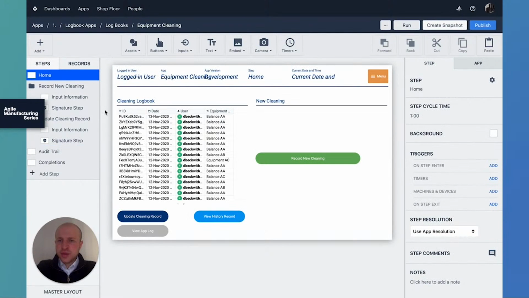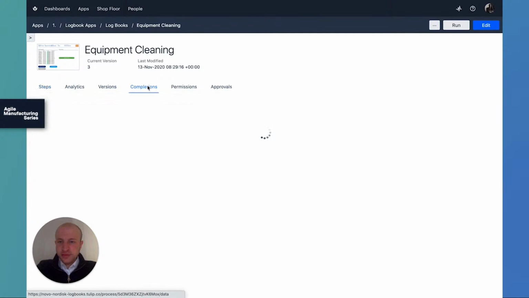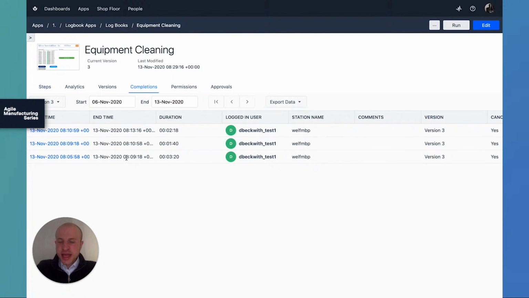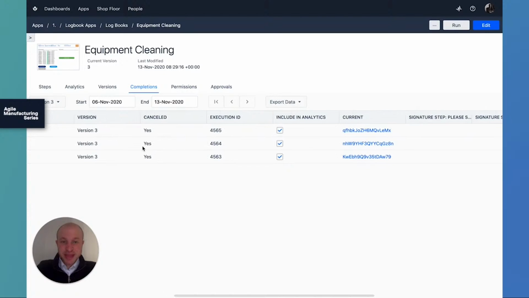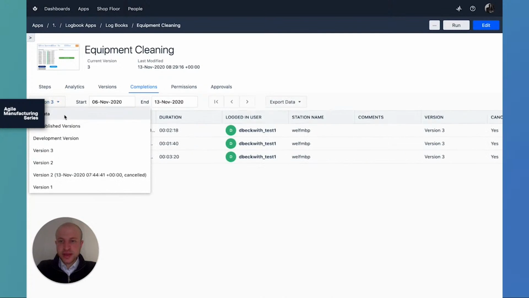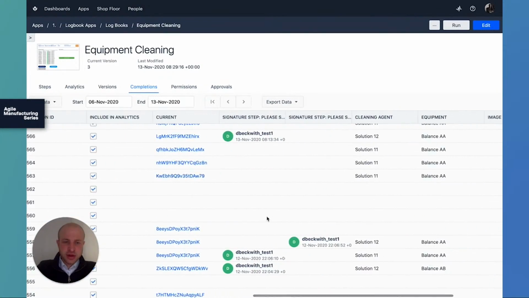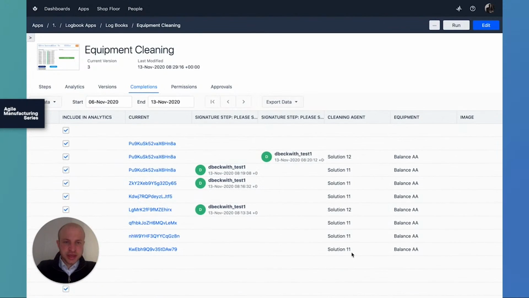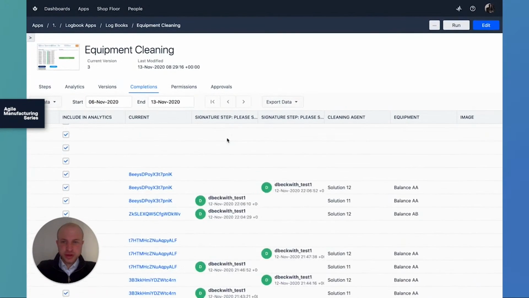Great. Now that we've taken a quick look at how apps are easily modified and built in Tulip, let's take a look at some of the information that is being captured. Every time the app executes, we go ahead and record completion data in an immutable completion data history table. So all the information here is stored and it cannot be modified in any way. If we wanted to, we can come in here and view historical data from the past, and again, all the associated signatures, equipment, the agents that were used to clean, and so forth.